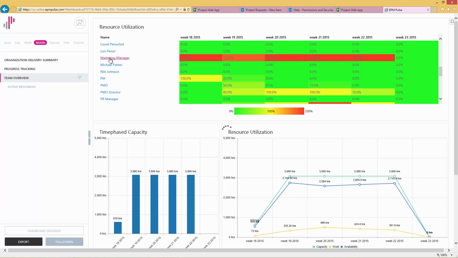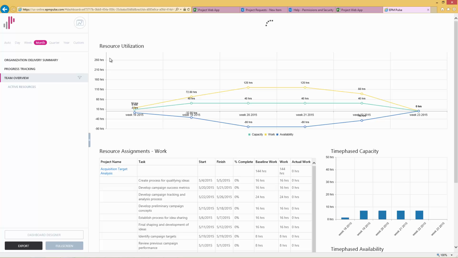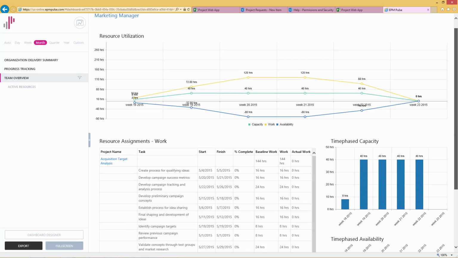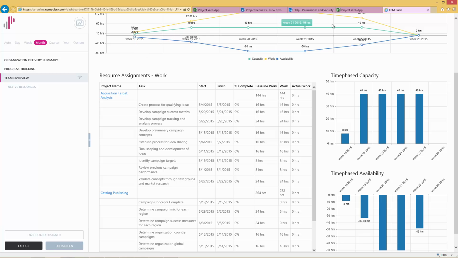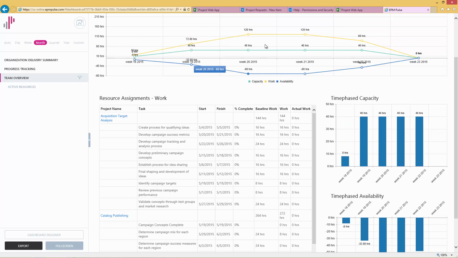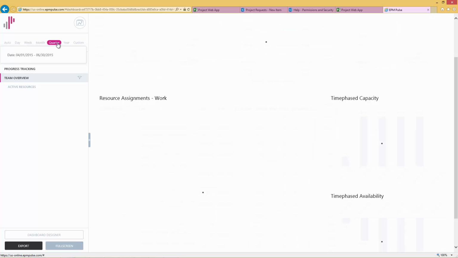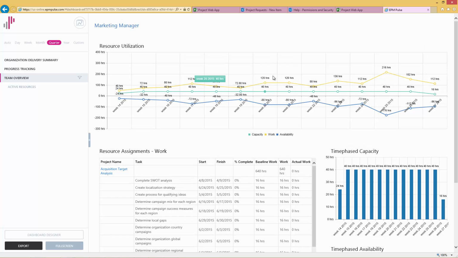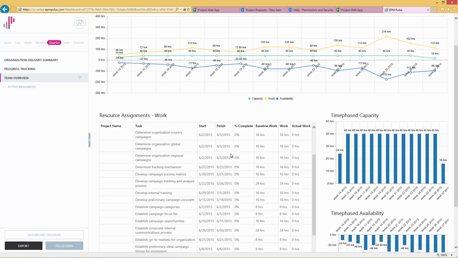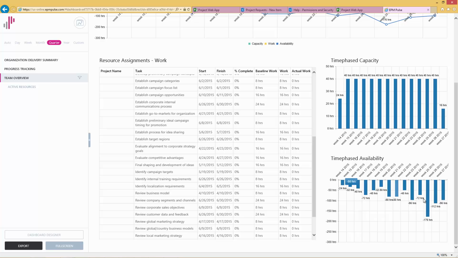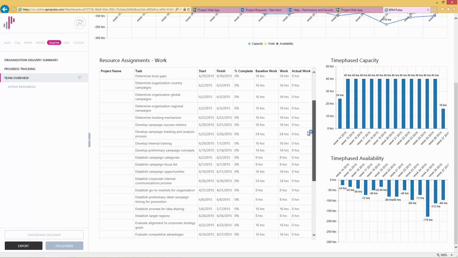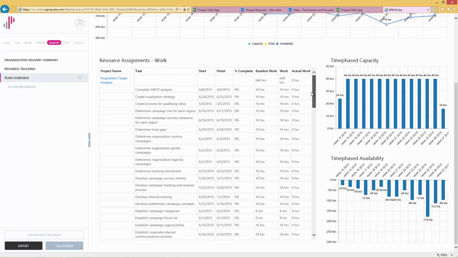So for example, I click on the marketing manager, and the system will drill down to the marketing manager, and it will show all the tasks that user is assigned to. It will show availability and utilization capacity for the resource. We see that the capacity is for instance 40 hours, but he was assigned 120 hours on a specific week. For example, I can switch to the quarter, and I will see the same information for the quarter. So I still see that the marketing manager is over allocated, and I need to do something with his assignments. So here I see that's capacity, that's availability, that's all the assignments across multiple projects that I can see here.